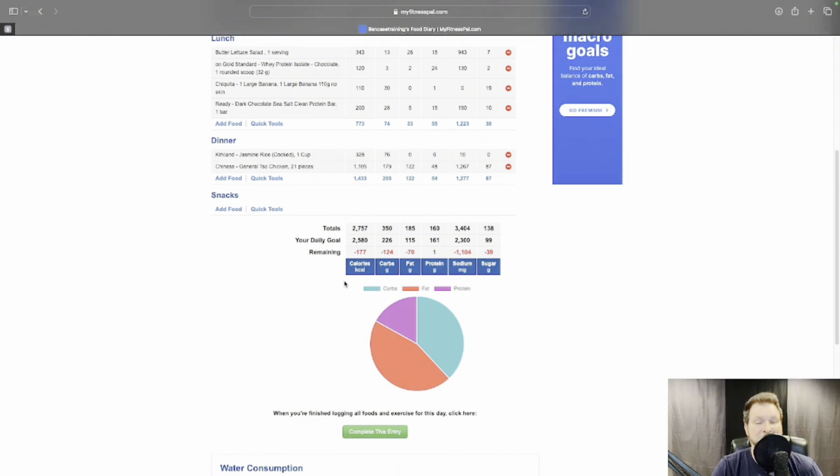Once you have those nailed down, once you have reached your goal weight and you've done it in a maintainable way that you can sustain, you've lost the weight, you've changed your way of eating, your way of thinking about food, you have gotten more activity in your life, you're feeling much better.